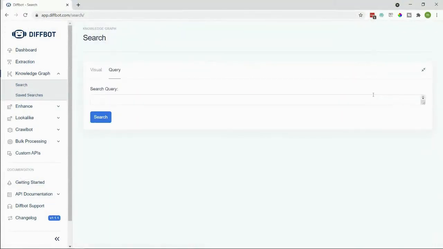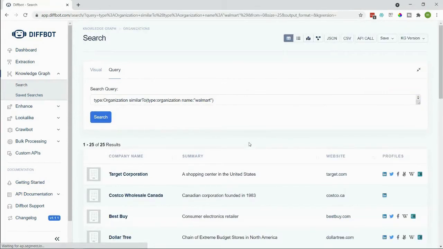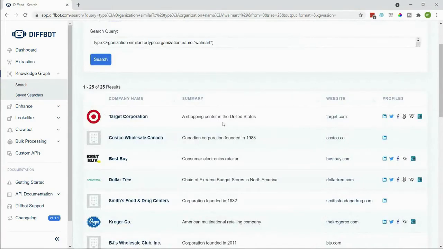So onto our fourth query, I'm going to showcase a new query type, and that's what we call our lookalike query. So this is a pretty simple query. Basically, we say, you know, something like return all entities of the type organization that are similar to an organization whose name is Walmart in this case. And this is another machine learning computed field. Every organization of the 250 million plus in the KG has a similarity score to every other organization, looking at a wide variety of metrics.